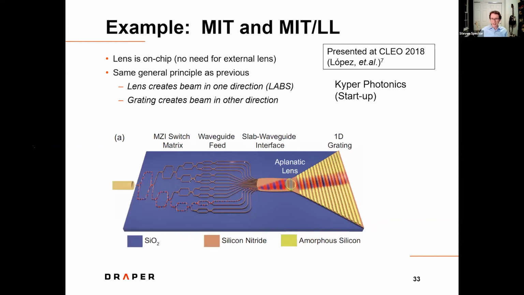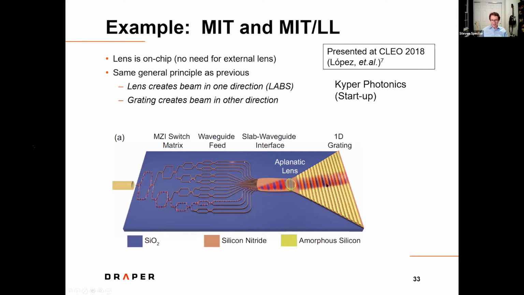So here's another example. This is done by a group at MIT and nearby at MIT Lincoln Lab. And they've actually done, it looks like, I don't have much inside information on it, but I've seen some things in the press, a startup called Kuiper Photonics. So in this case, it's notionally very similar to what I just showed. They just reverse the order of the lens and grating. So now you actually have a lens that's before the grating, but optically it's the same.